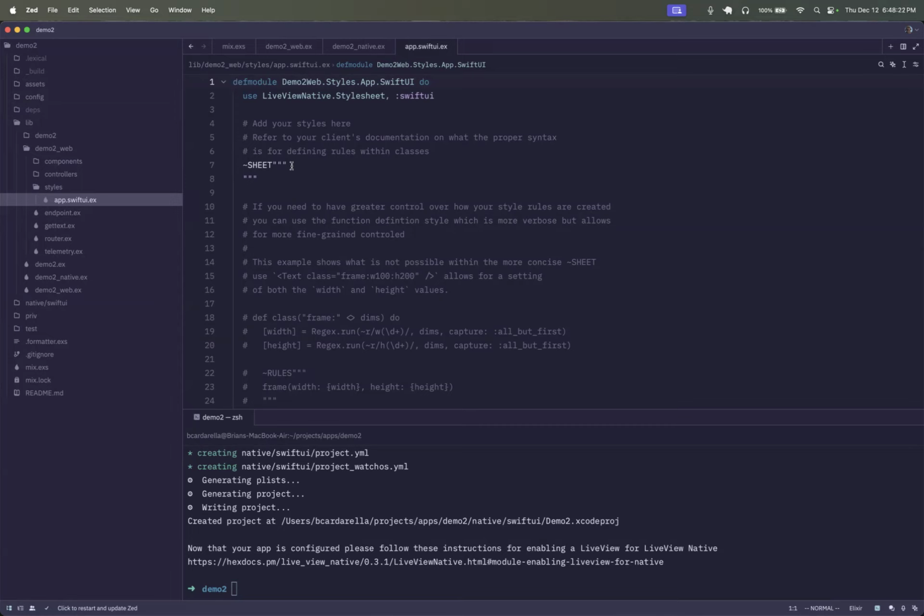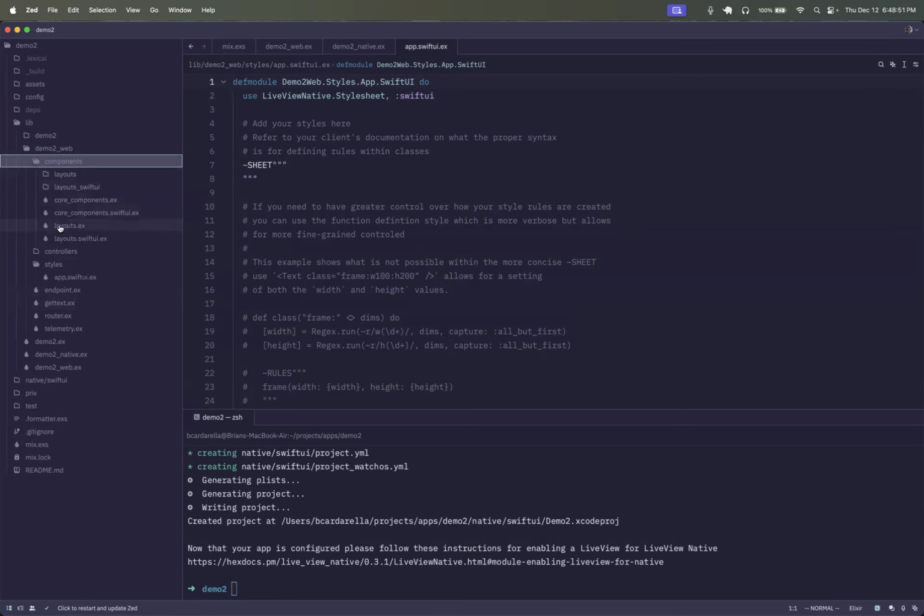Whenever anything changes, this module here is going to watch any file in your application that matches a particular pattern. In this case, any files that have a SwiftUI segment in their file name. And when those files change, upon the next request that comes in, the code reloader will automatically recompile this style sheet module, and after compilation, it emits out a style sheet artifact.